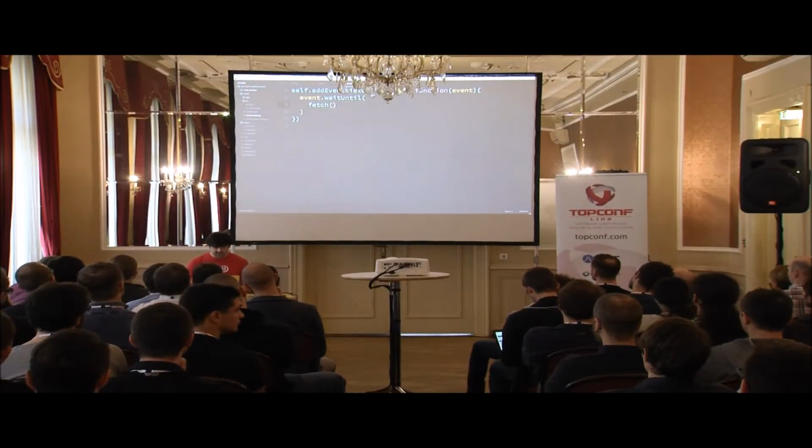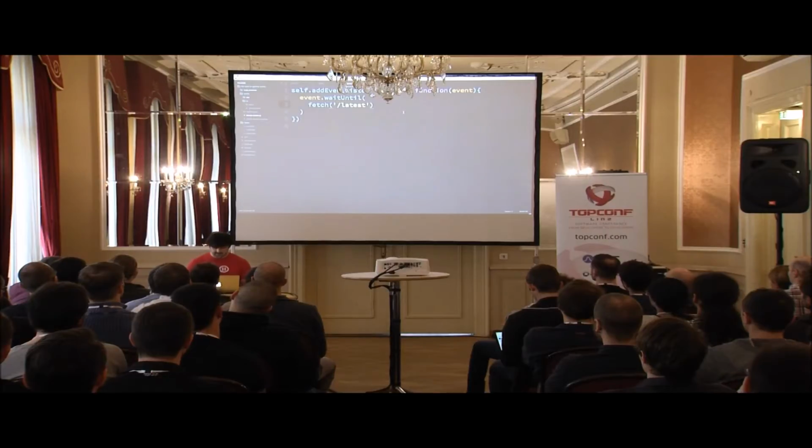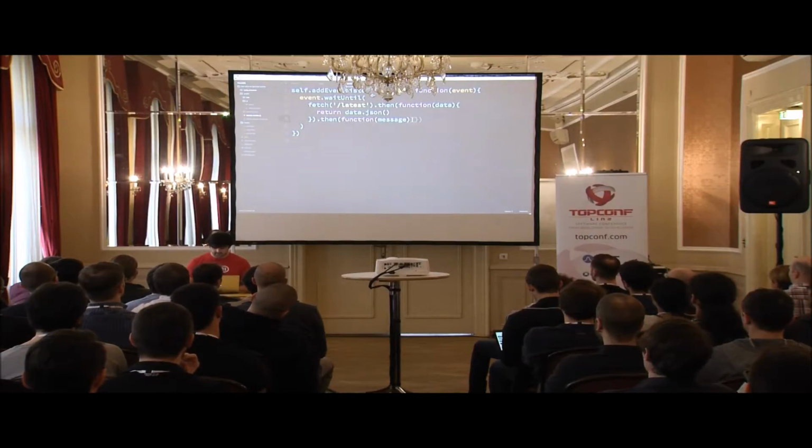So for the purposes of this demo, I'm going to call out to a latest endpoint, which is also on my server. That's here, and it just gets the latest search for our hashtag and returns it. So we're going to do fetch latest, and that does return a promise, so we're using it now, and we get some data back. And we're going to return, this is quite cool, because there's a promise-based thing on that to parse the JSON out of that data. So I like that, so we can then chain up another thing, and we've got the message at this point.